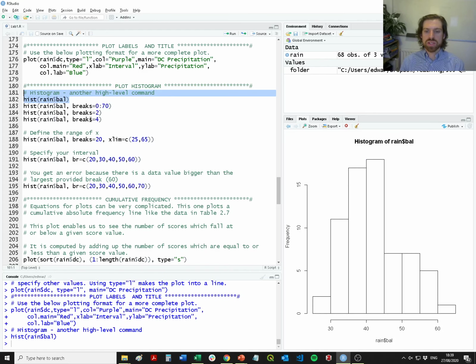So let's produce a histogram. So we went over histograms in the previous lecture, and a histogram shows the frequency of individual values, and this is the annual rainfall for Baltimore. And we haven't specified what level of aggregation we want to use, so what the widths are of the bins.